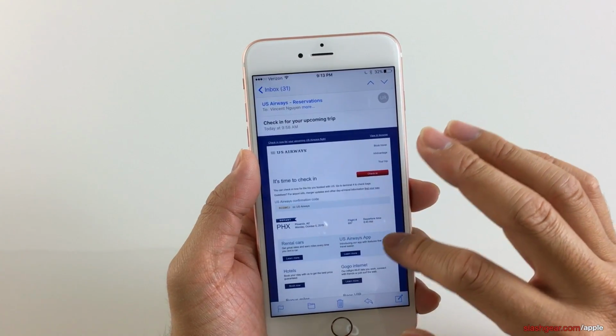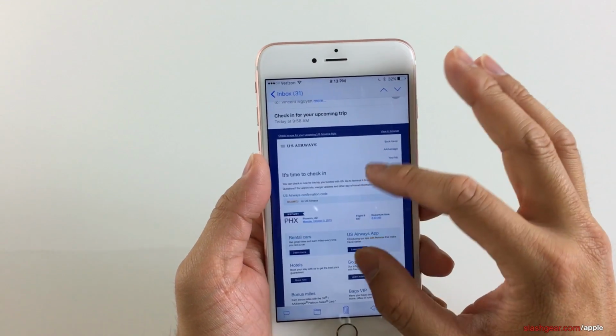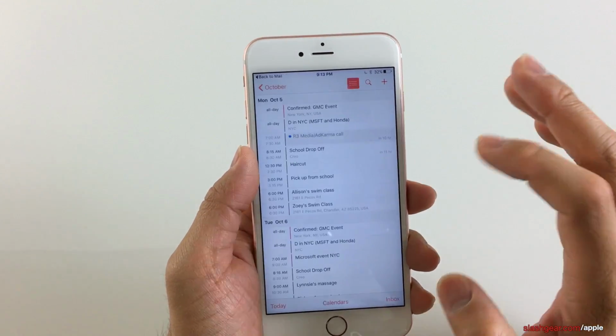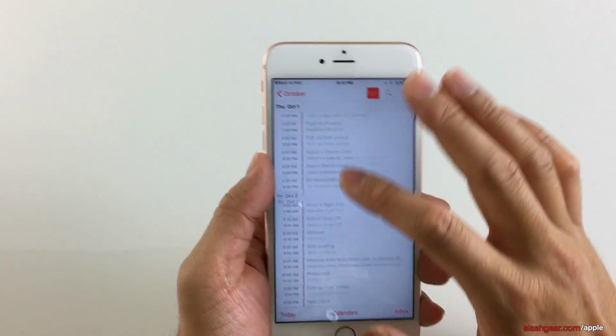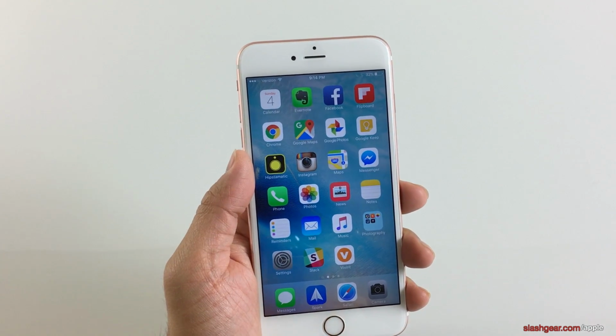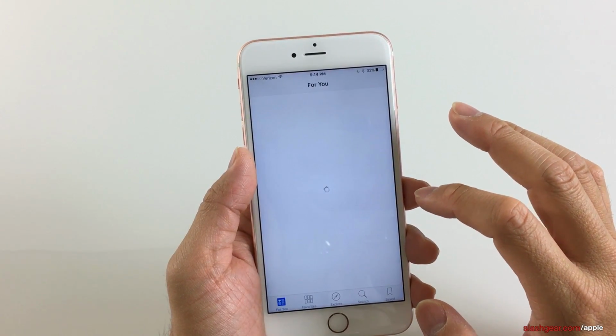And so here's another example where there's a date inside this email where I peeked into it and it automatically knows to open up my calendar, and I firmly press harder and it opens up my calendar for me intuitively without me having to open up my calendar app. That is genius. Same here in the news app.